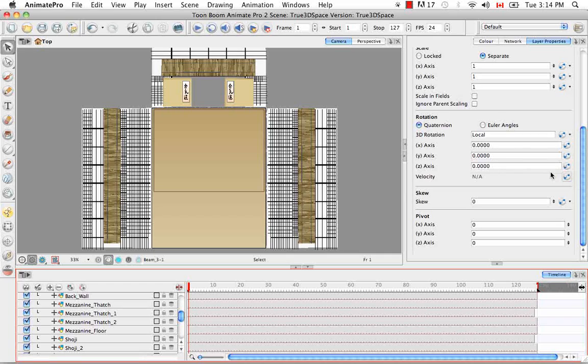and this is the main parameter that you use when you're working in 3D. So there are two types of rotation as well, quaternion and Euler. It looks like it's Euler, but I've been told it's pronounced Euler. So quaternion is very much like locked, and Euler is very much like separate.